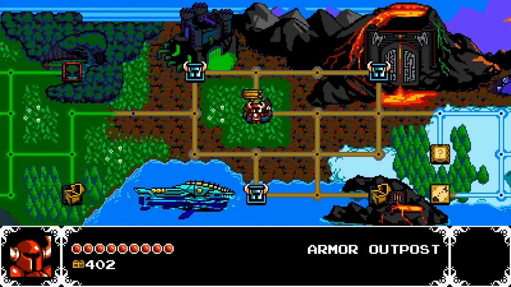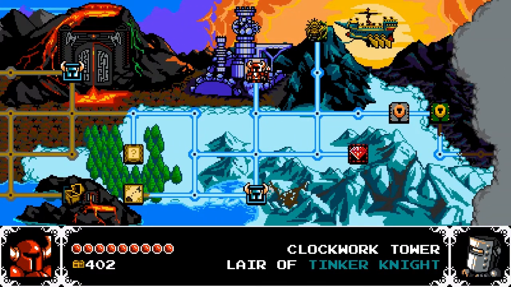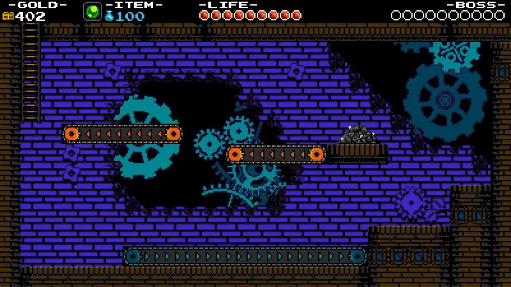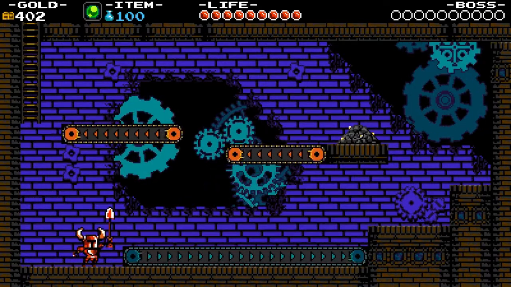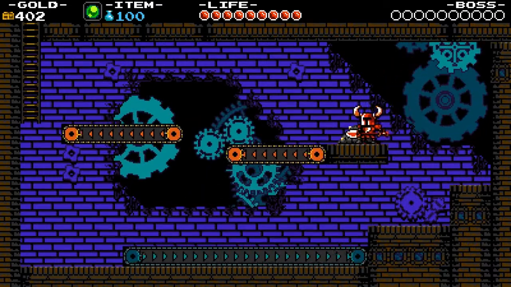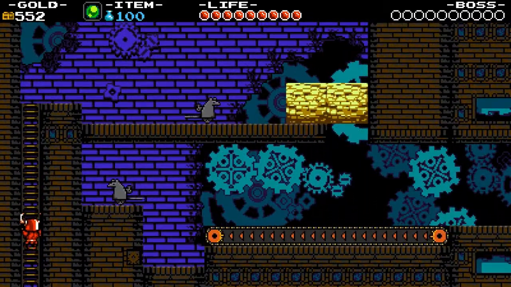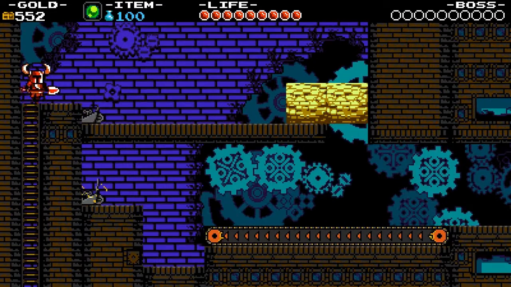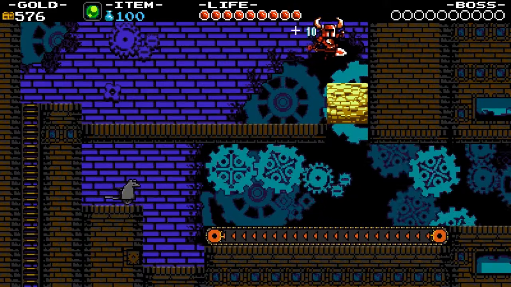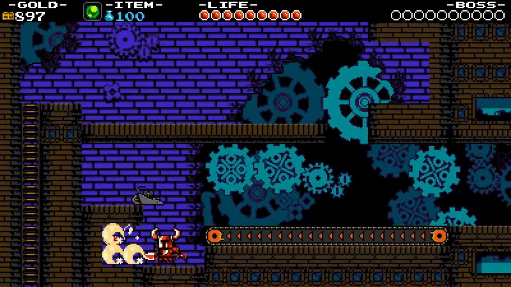Alright. So now that we got all that taken care of, what we have to do is go over here to the Clockwork Tower, lair of the Tinker Knight. Now, I just practiced this level last night, this one and 2 other levels, and I will say, I died a lot, like an exorbitant amount, an unbelievable amount. It wasn't good for anybody involved, especially not me, because I was the one dying. I can't say I didn't enjoy it, because it was still fun. It is still Shovel Knight, and Shovel Knight is inherently a very fun game.